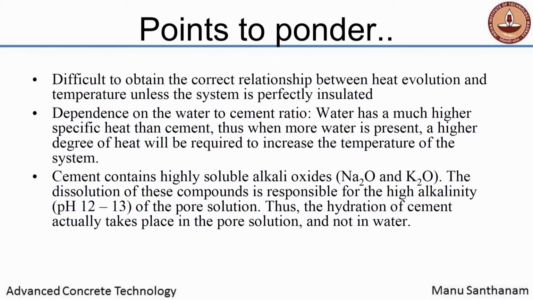Okay. The other aspect that you need to look at is that as soon as cement comes in contact with water, we know that there are alkali sulfates that are present on the clinker particles, and these alkali sulfates dissolve rapidly into the water, releasing the alkali ions, because of which the pH of the water that is surrounding the cement rapidly rises to very high basic values, 12 to 13. So, my hydration of cement is not taking place in water, it is taking place in an alkaline pore solution. Okay. So, you have to keep this in mind while understanding what reactions take place in the system and how the heat liberated can be measured and related to the individual reactivity of the compounds.